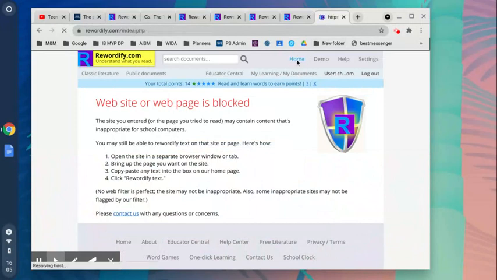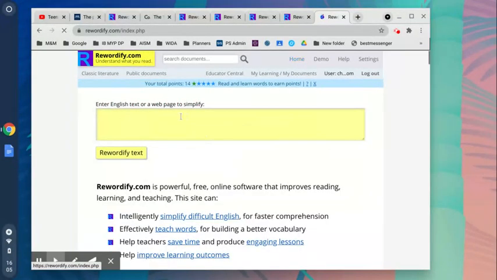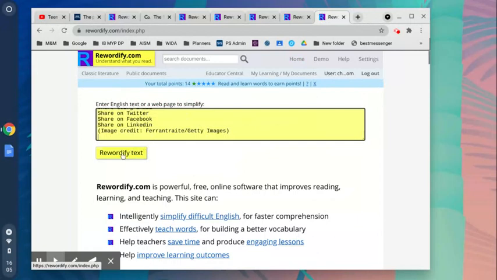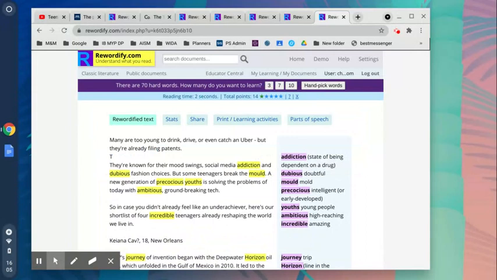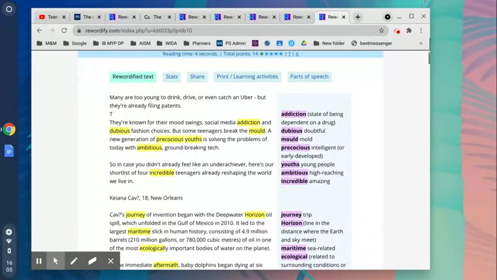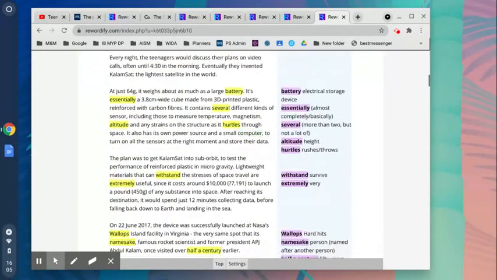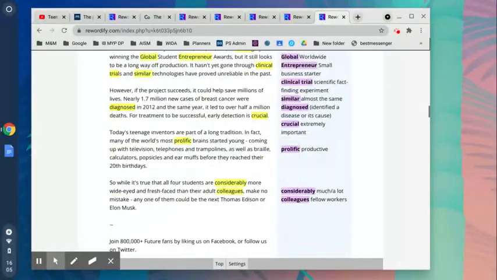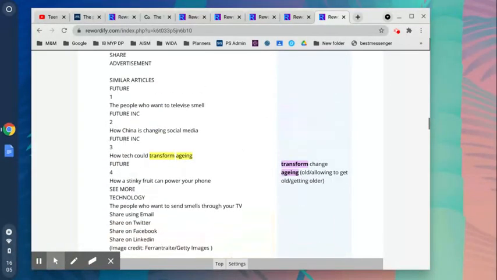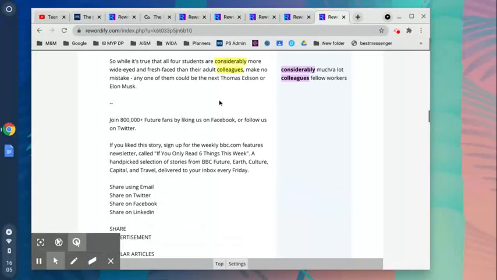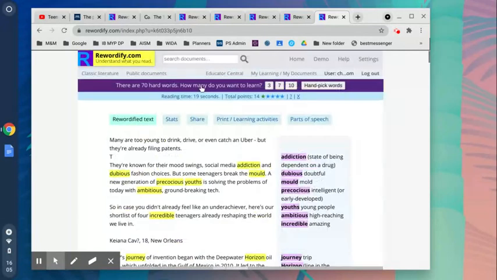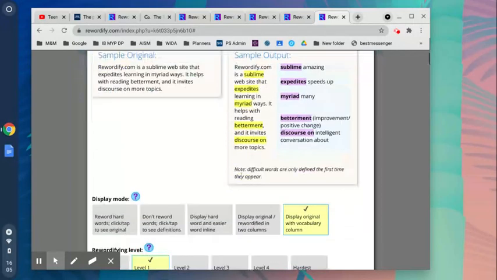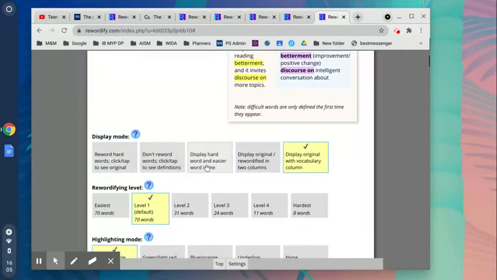So I go back to home and put in the text, and you'll see it really only takes seconds to put it into this format for me. Yeah, it does have some of this stuff at the end, but mostly it's the text and there's the articles. So this is great. I love this setting, but you can have different ways to display it.